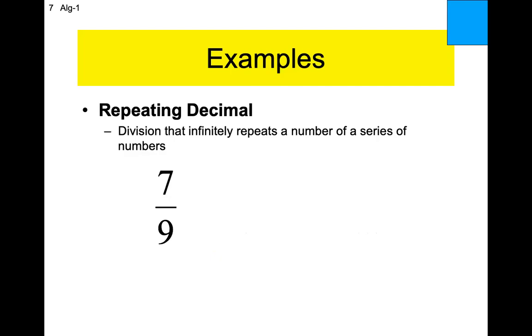All right, let's do this one together. Let's see, 9 into 7, a little scratch work. 9 into 7, I'm sorry, I chopped it down wrong. So we chop it down, what falls on the top falls to the inside, the bottom stays on the outside, 9 into 7. Well, 9 doesn't go into 7, so move the decimal place up, add a 0. 9 into 70, let's see, 9 times 7, 63.